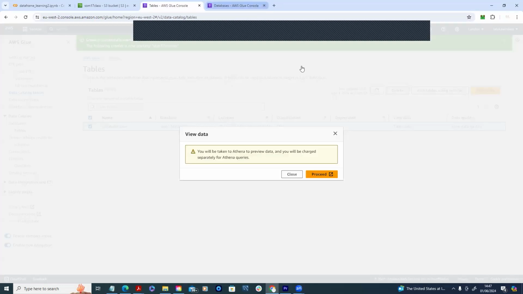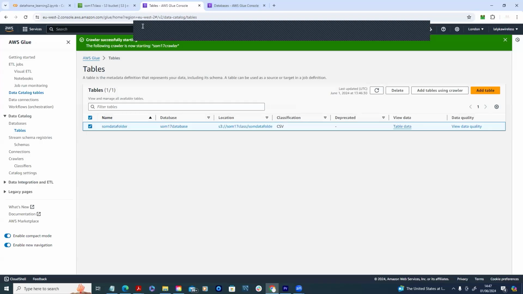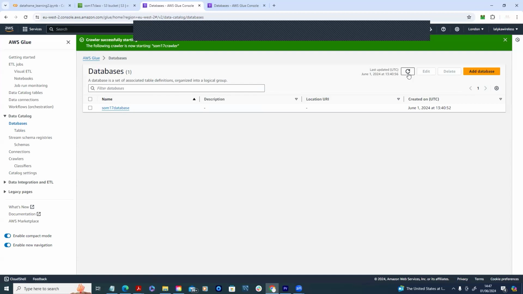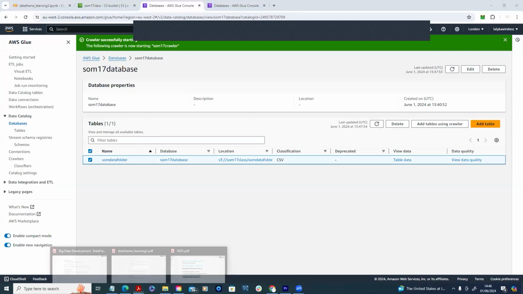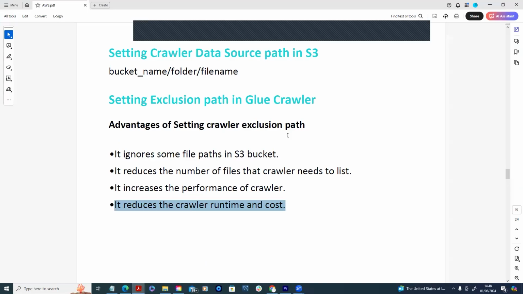But let's move on. So that's the query. You can see we're using a SQL query there. So it's not different from the SQL query you know. So this is the database. In this database, data is stored under this. If you open here, can you see under this SOM17 database, we have a table. You can have several tables under the database, which you are all familiar with, so it should be fine. So that's how this works. Any questions so far?